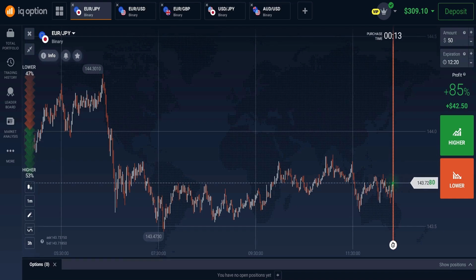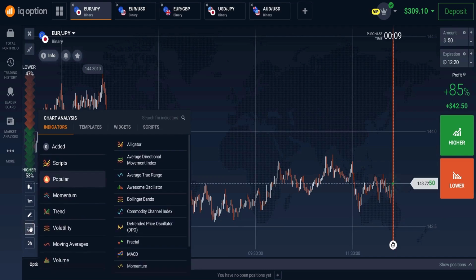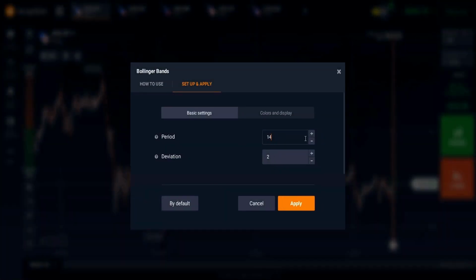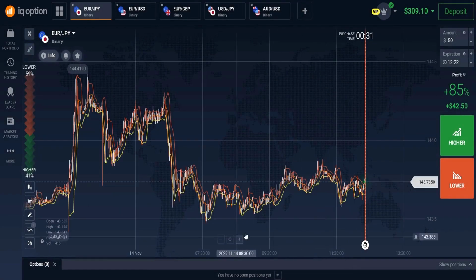Okay traders, let's jump right into today's strategy. We're using just one indicator today, the Bollinger Bands. But listen carefully, we're not using the default settings. Instead, we will customize it to a period of 9 and deviation of 1.5. Don't worry, I'll put these settings clearly in the video description below.